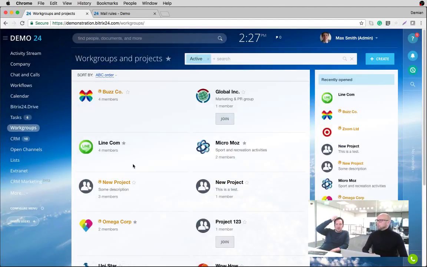Yeah, and as David said, they are one of the main modules in Bitrix. It's a really powerful module. You can house everything to do with that particular project or that particular client, as somebody asked earlier. In that particular work group, you can use all the tasks, and you can invite your clients in if you wanted to as well.